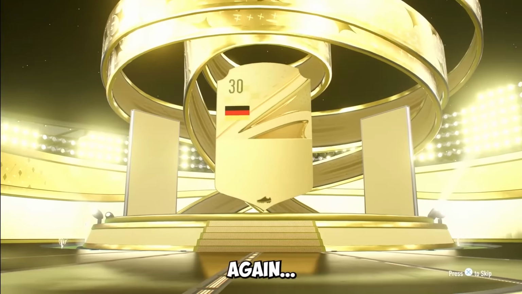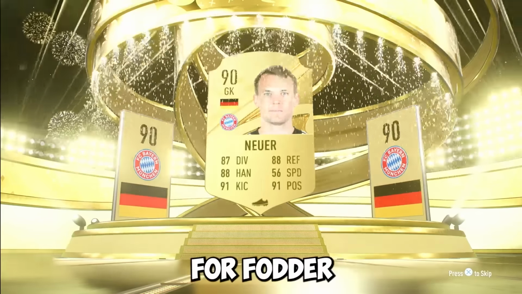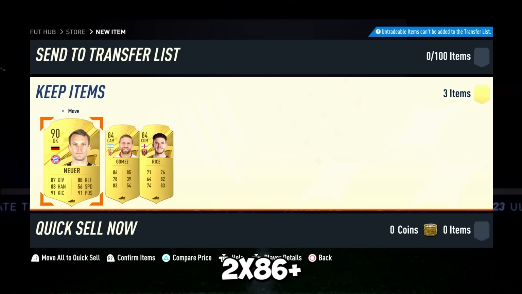No way, is it just boards again. German goalkeeper. It's going to be Neuer, which is amazing for fodder. Absolutely amazing. Could be a level up in here too. There is not going to be. It's an awful pack outside of Neuer, but Neuer's, as I said, really good fodder.